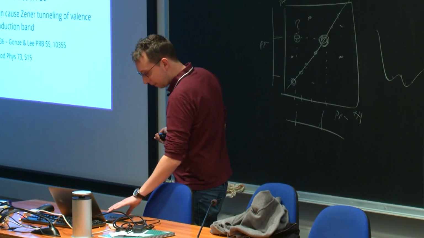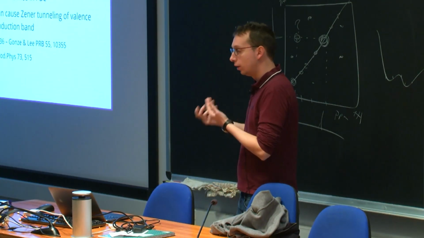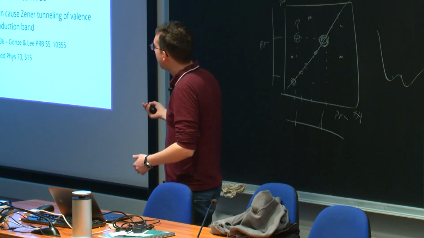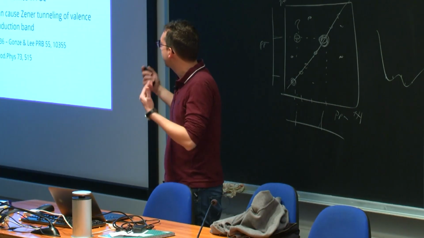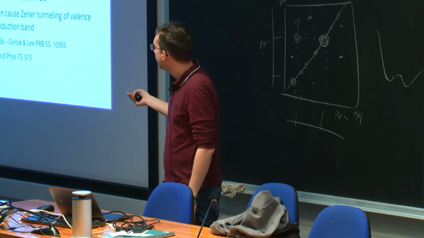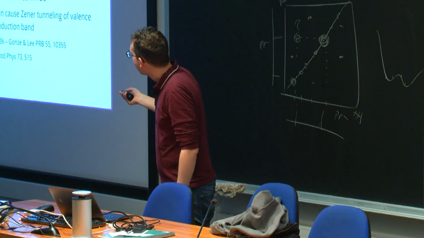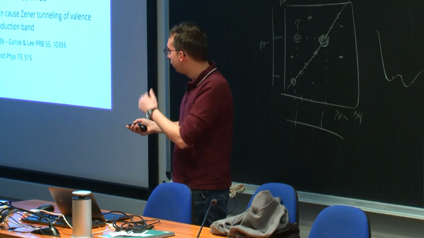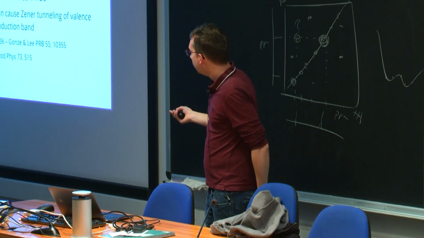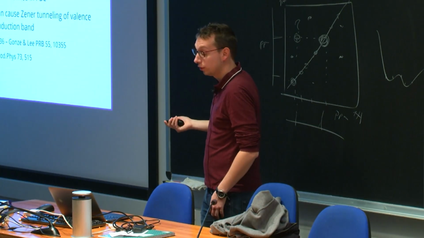Okay, so let's move on. So how do we now treat the response of our system, our crystal, to a finite electric field? The first approach is, let's just add an external electric field. The potential V of the electric field E will be equal to the charge times a certain vector E that codifies for the distance, dot R. So this is a constant electric field, but it has some problems.